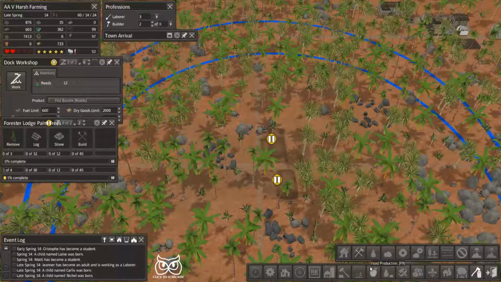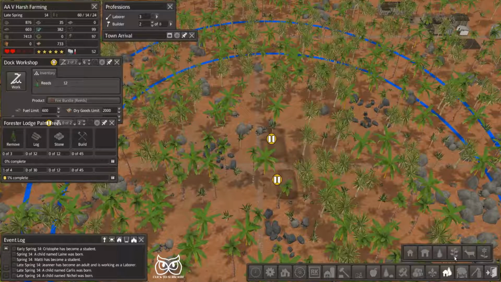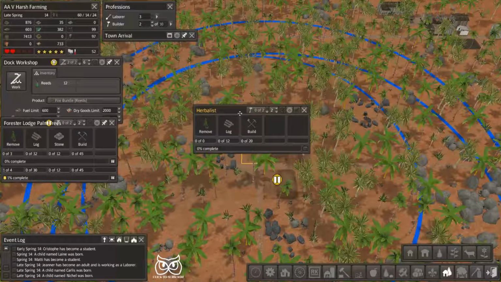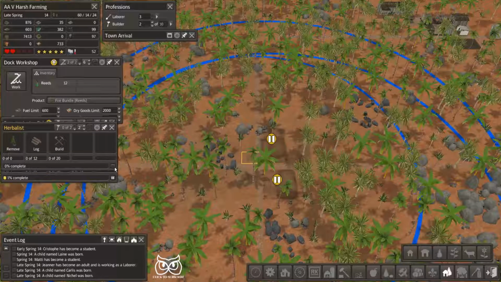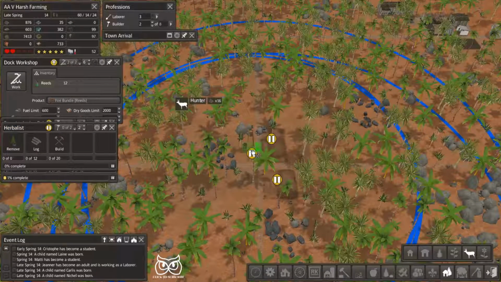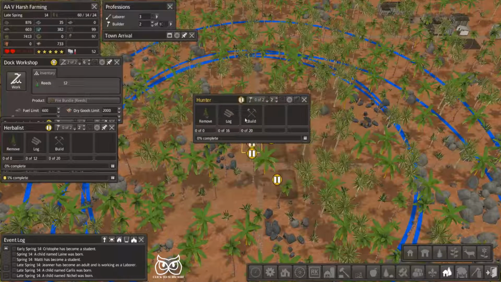We need to put the herbalist in. And I'm going to go back with a forest outpost one. So we're going to put in that. So that's... Oh yes, we need the hunter too. That can go right next door. There we go.